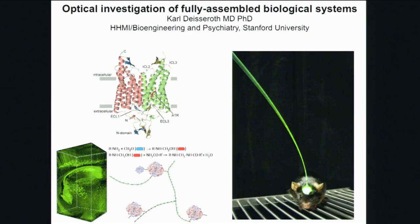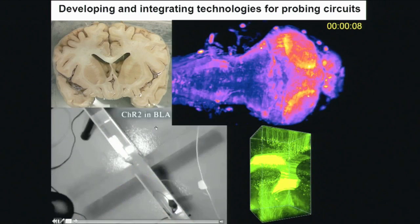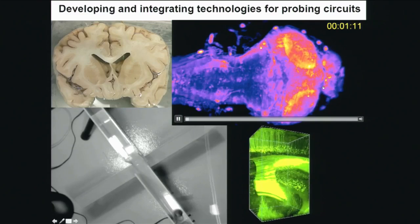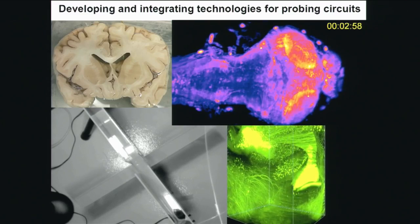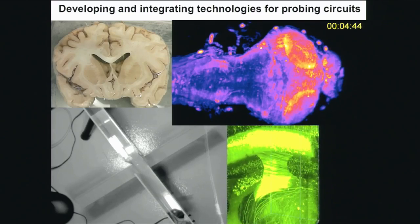And this is, I think, relevant. I'm in both bioengineering and psychiatry, and I think people from those disciplines appreciate this need, but I think all neuroscientists appreciate that as well. This human brain is, of course, a major challenge, but we're starting with animal models of various kinds, which have their own beauty and challenges as well. We use optical tools to control freely moving animals. We're using optical tools to look at structure and optical tools to look at fine patterns of activity, cellular resolution, and beyond in intact and behaving systems. And we're working toward trying to make sure that these are all mutually compatible.